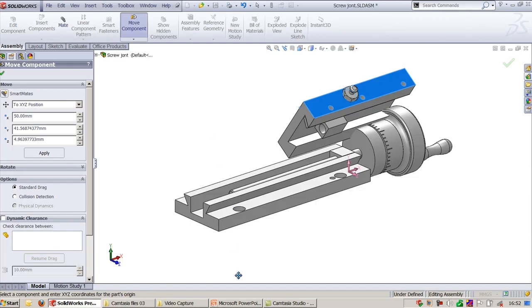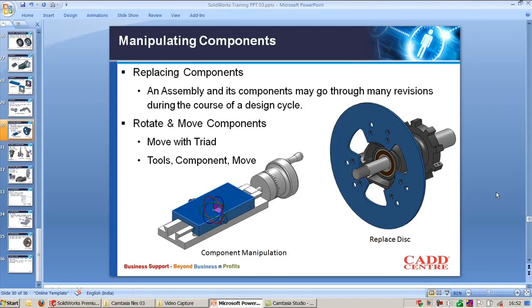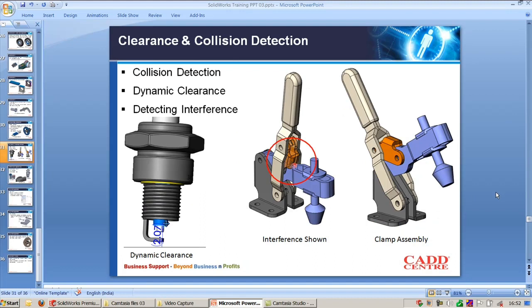And that's all about manipulating the component. In the next slide, you're going to see the same commands, Move Component and Rotate Component, but we are going to understand collision detection, dynamic clearance, and detecting interference.